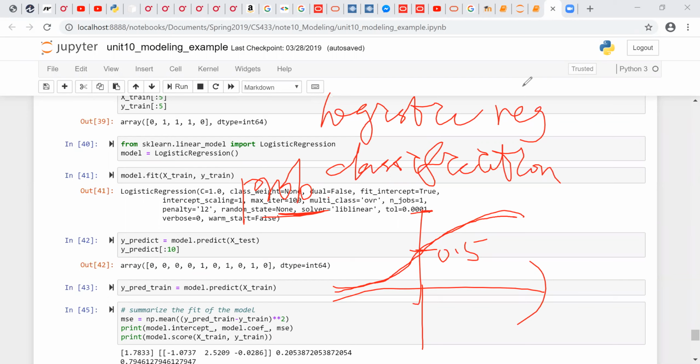So if the probability is greater than 0.5, then you say that it is class 1. Otherwise, if it's less than 0.5, it's going to be class 0.